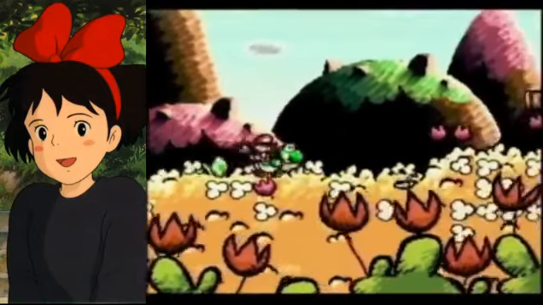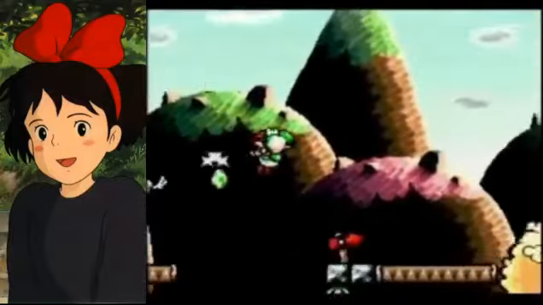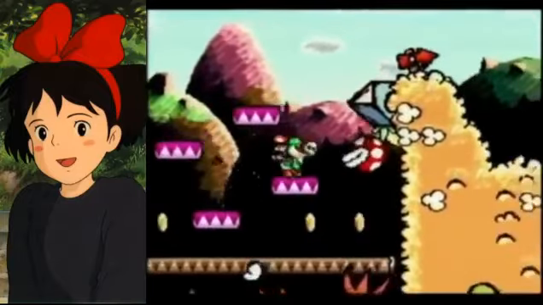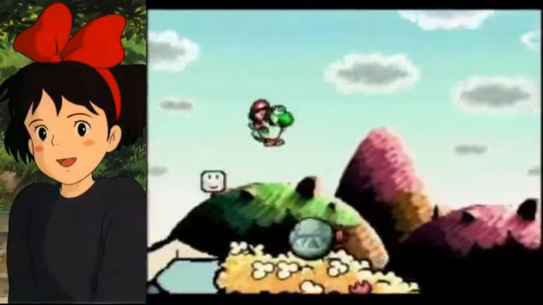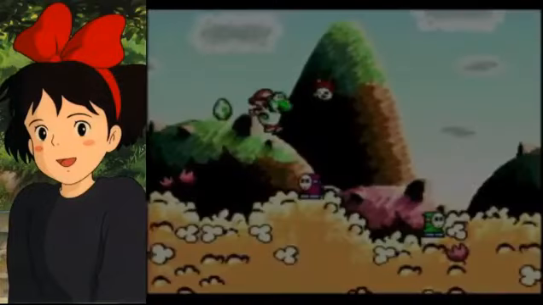Then you're free to go on to the end of the level. And the next part is the worst part of any percent. Getting the warp is dependent on the subpixel. I don't know if it's the subpixel that the goal ring loads on, or the subpixel that the camera position is in when it loads. But either way, it's dumb.